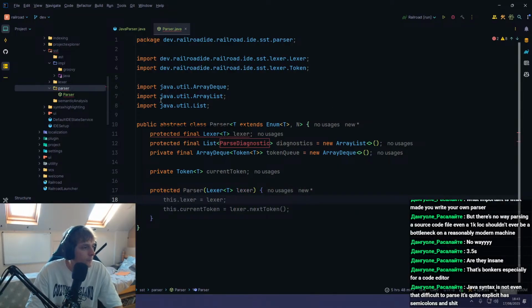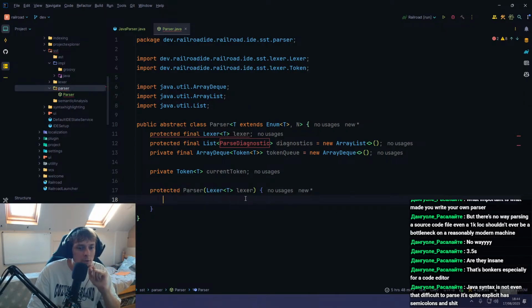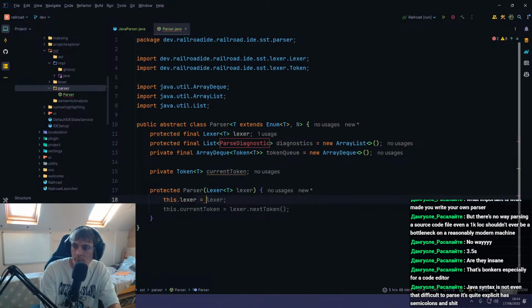Java syntax is not even difficult to parse. It's quite explicit and has semicolons and everything. Semicolons don't really change anything in terms of how hard it is in reality.